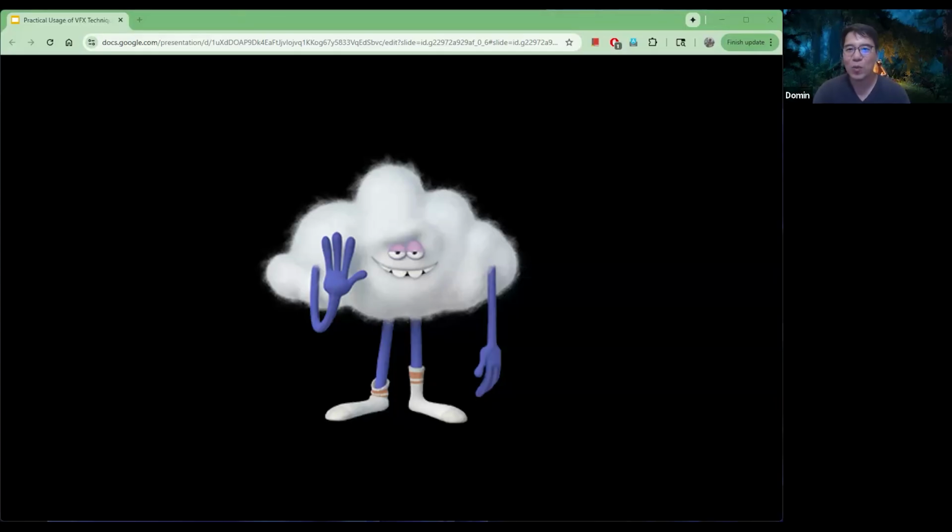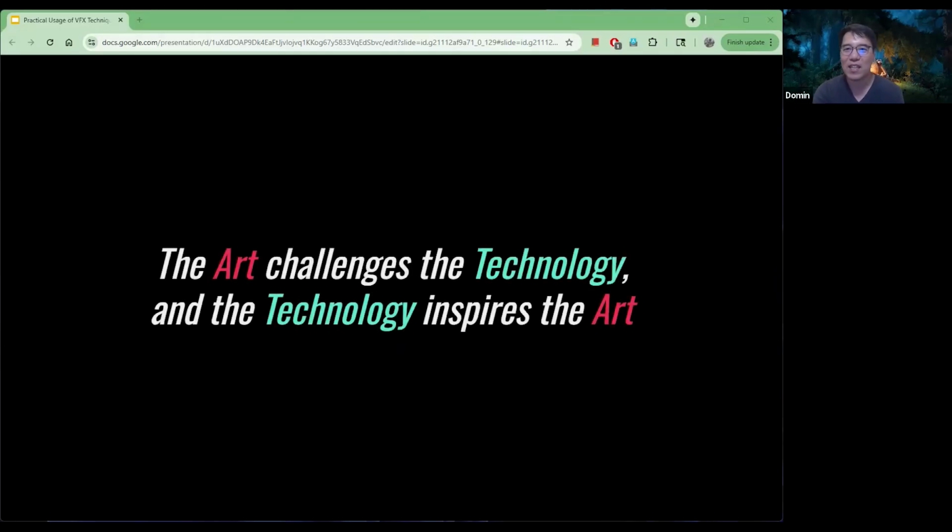So I will end with one of my favorite quotes, something that has inspired me throughout my journey. This quote is from John Lasseter. And it really speaks to me. Blending art and technology to create meaningful experiences has been my passion since the beginning of my career. So if you are someone who's interested in both art and tech, I hope today's talk gave you a glimpse of many exciting paths you can explore in the future.